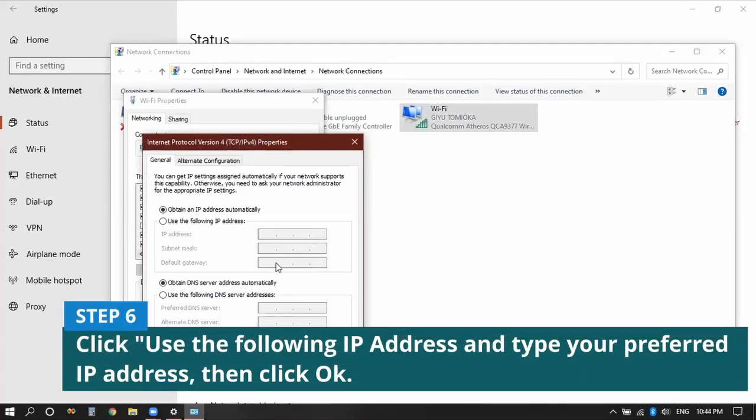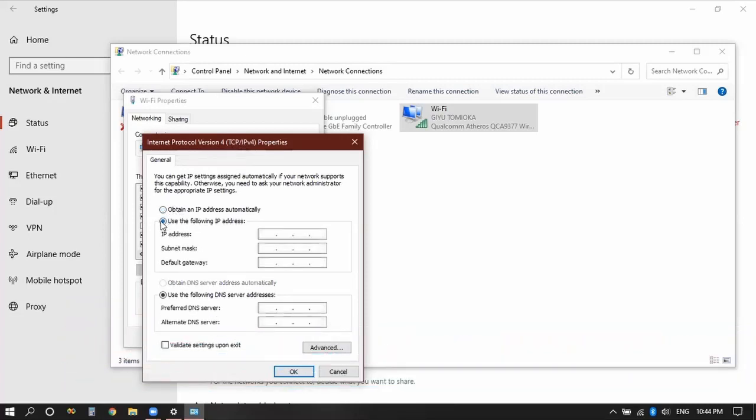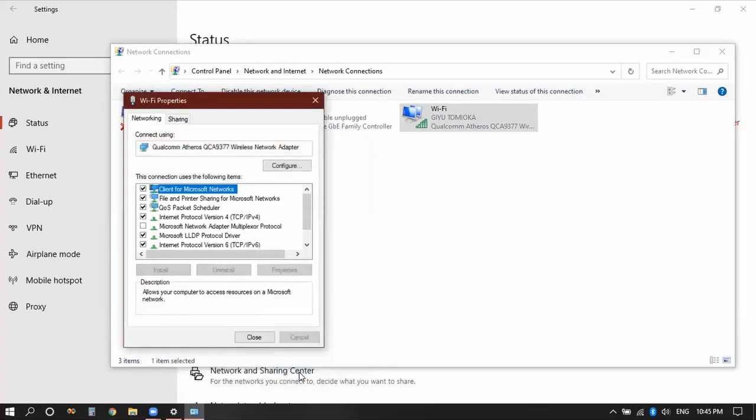Click Use the following IP address and type your preferred IP address. Step 7.